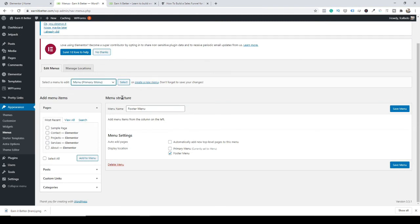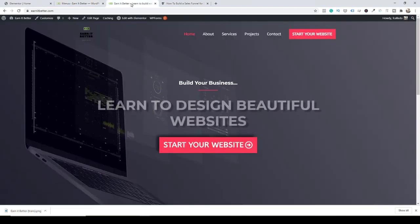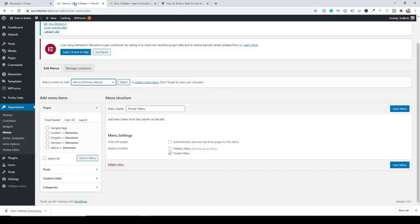So let's say you have the primary menu, and like I told you before, I like to keep this very minimal navigation here. So it would be, for example, home, services, and projects in this page. Usually people are used to look for about and contact, this kind of information, and even the legal pages like privacy policy and these things, they are used to scroll down to look for these. So I usually do these on a footer menu.